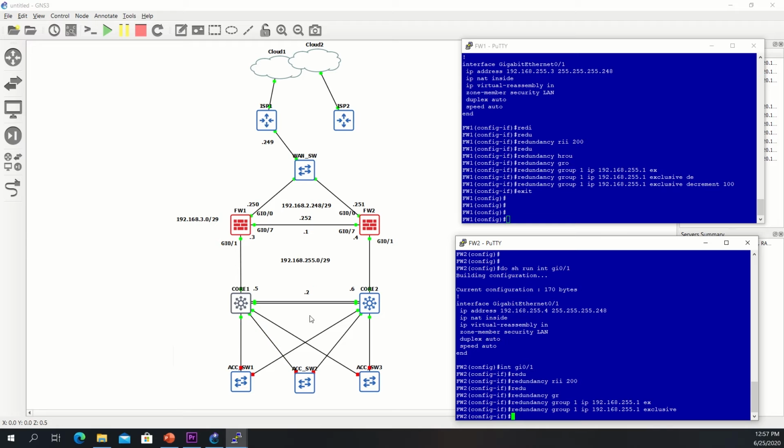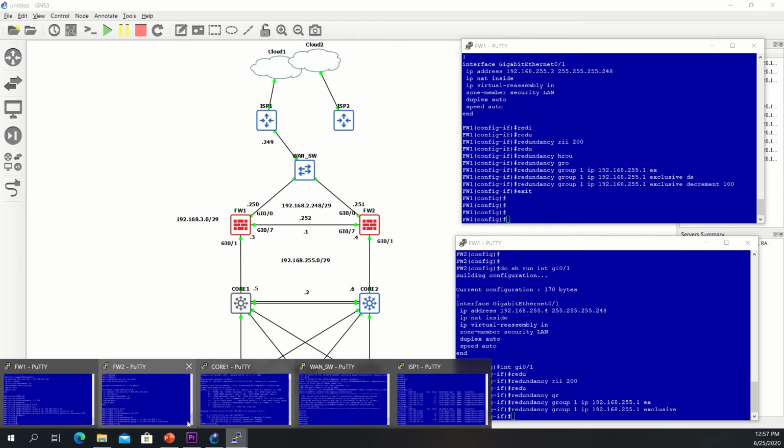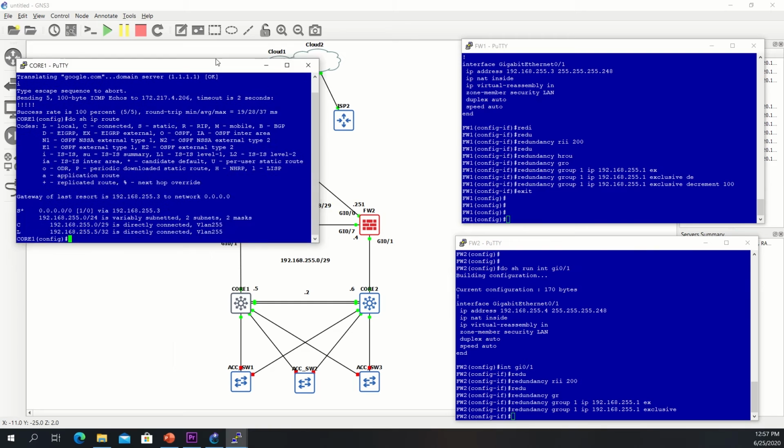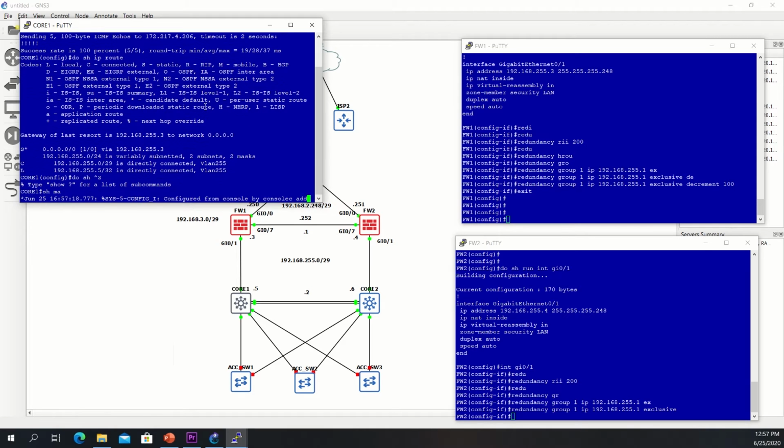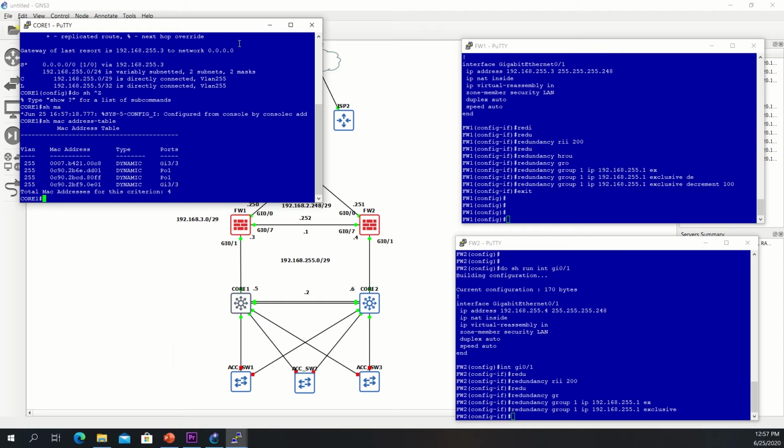So if we go back over to core 1, we see that virtual MAC for interchassis redundancy on port gigabit Ethernet 3/3, and that would be this one right here.